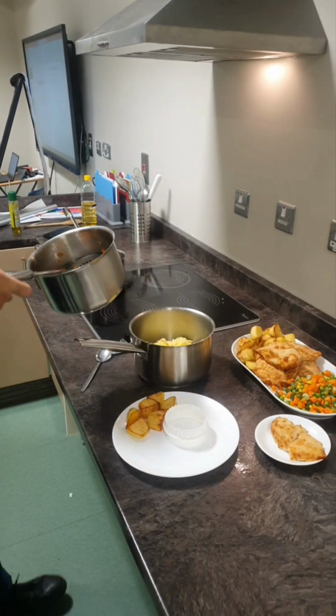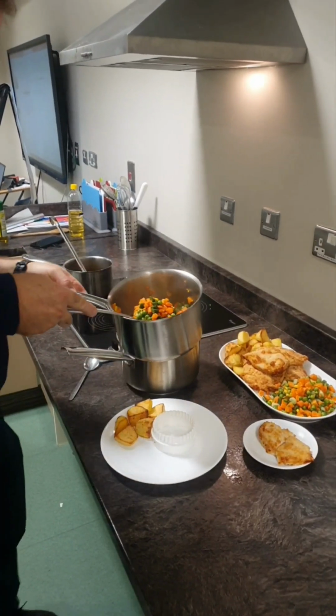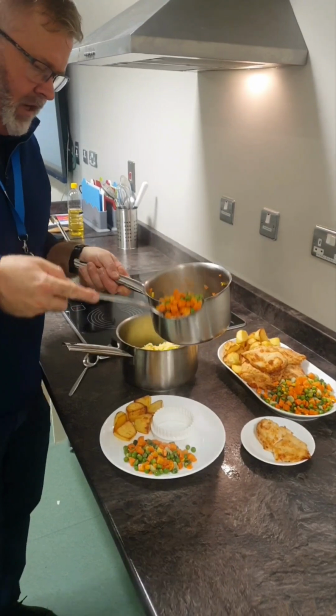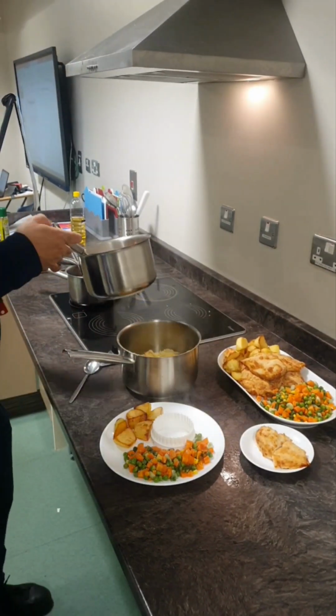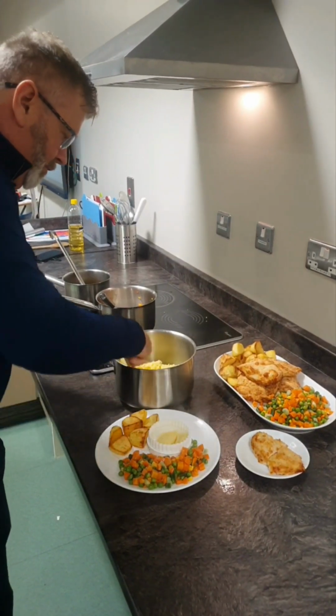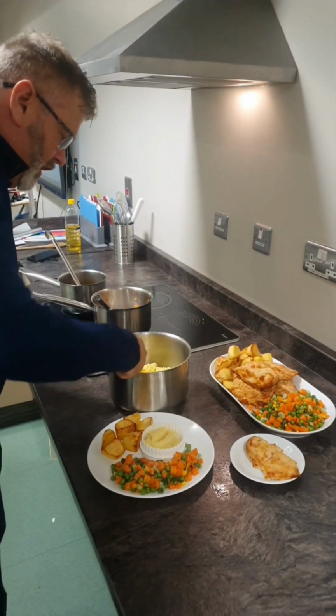What we'll do is now we have our roast potatoes there on the plate. Okay, we're just going to add our veg here to the side. I'm using the scone cutter here just to make it that little bit nice. Okay, so what we're going to do is our mash is nice and hot. We're going to fill up our scone cutter like so.